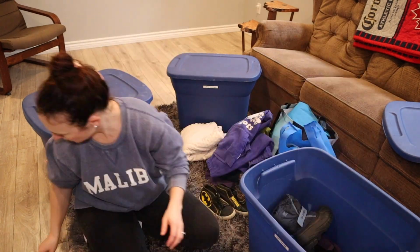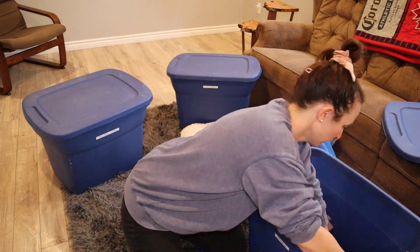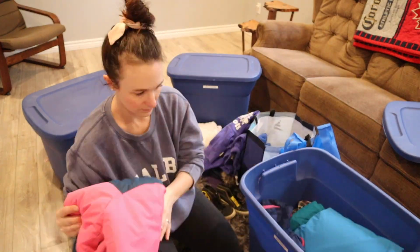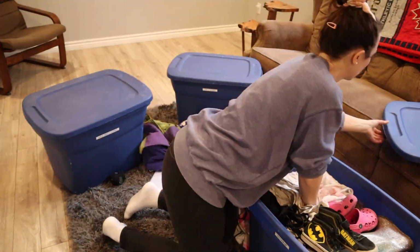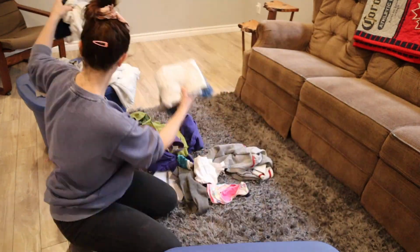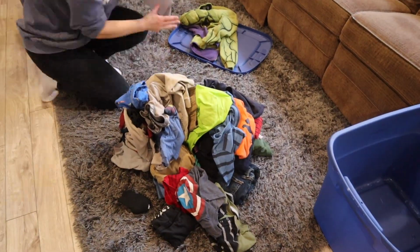This first bin you'll see is just our outerwear, so it's our shoes and mitts. I wanted to make sure everything that was in there was good. And if there was any sandals, that's what I was basically looking for, to see if any Crocs or sandals. That was the hardest thing for kids right now, I find, with their age, is sandals that are gonna stay on, but they kind of look cute. For some reason, I struggle with that category.